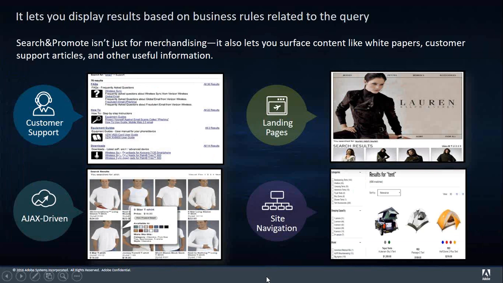Inside navigation. Site navigation here is that, again, some clients have content management systems that are not flexible, or they don't have the manpower to generate this or to keep it updated. So given that the data is already in the Search and Promote index, we can generate in HTML format, XML format, JSON format, and they can integrate that into their website.